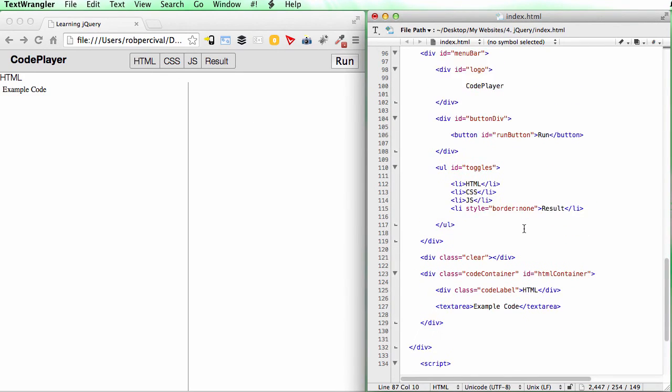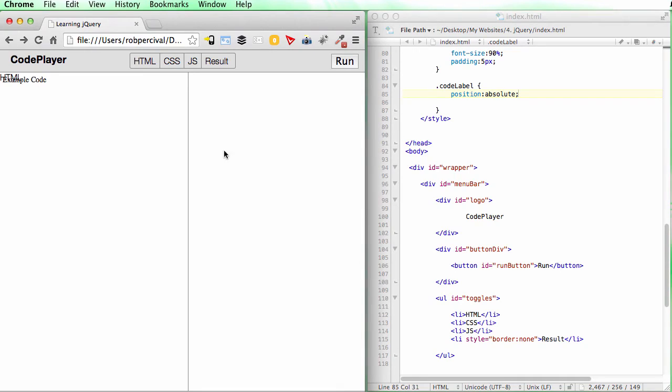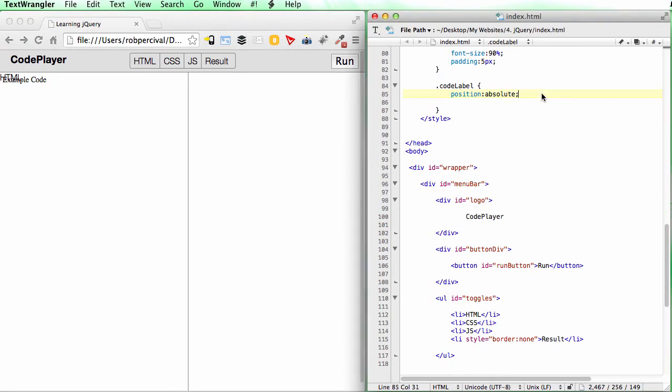It would work fine, but I'm going to use a position instead. So I'm going to use an absolute positioning. Remember, absolute positioning takes it out of the flow of the page. So it will be positioned on top of other elements. There we go.